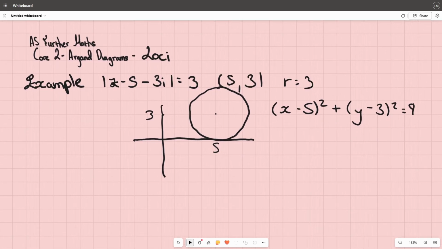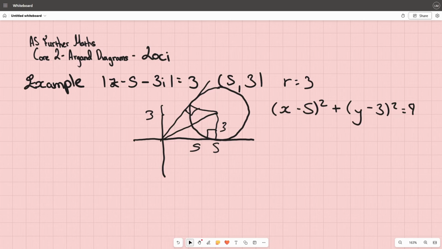And then we want to find the maximum value of arg z in the interval minus pi to pi. And so this sounds really daunting, but what you do is you basically make 2 triangles that are both like tangents to the circle. So we have one on the x-axis, and we have one coming from the origin up and being a tangent. But this is just one triangle, it's kind of hard to work with. So then what I do is I do one to the center. So then we have 2 triangles that both have right angles. And so I'm just going to focus on this bottom one because it's a lot easier to read.